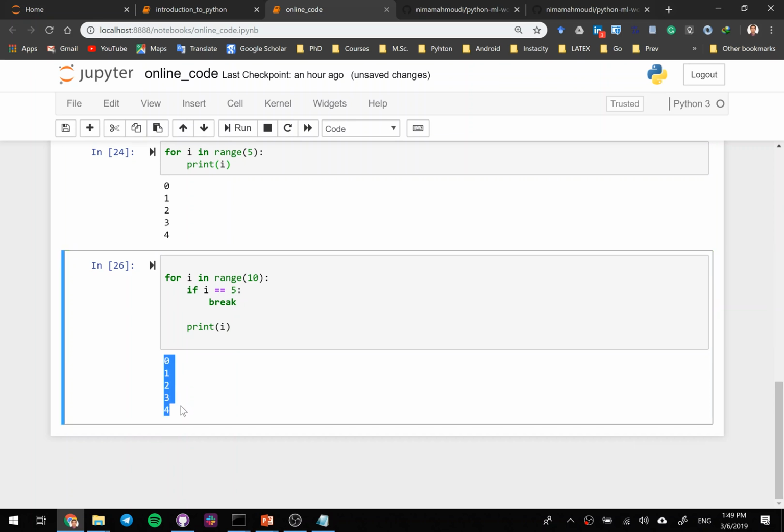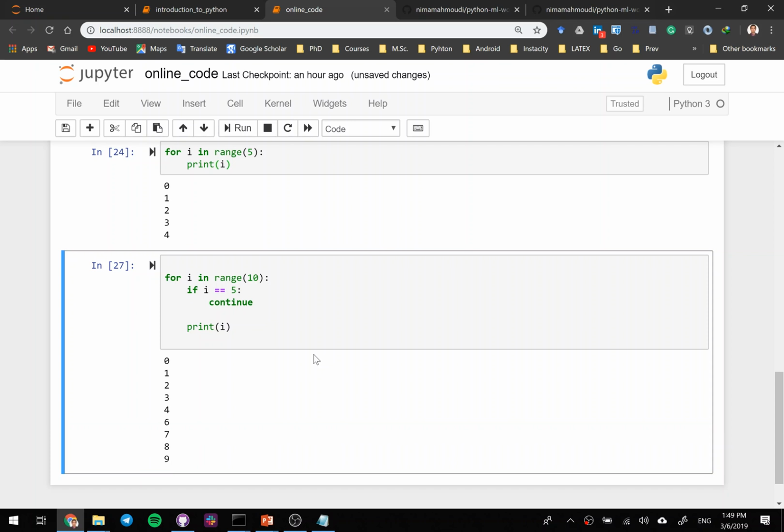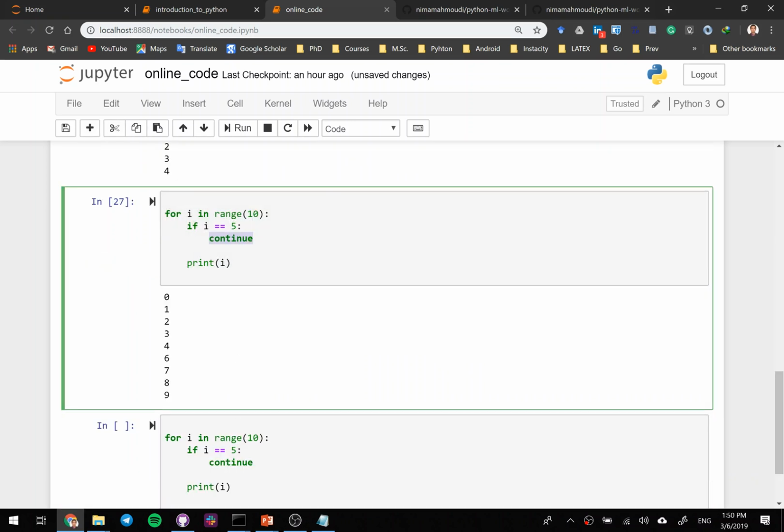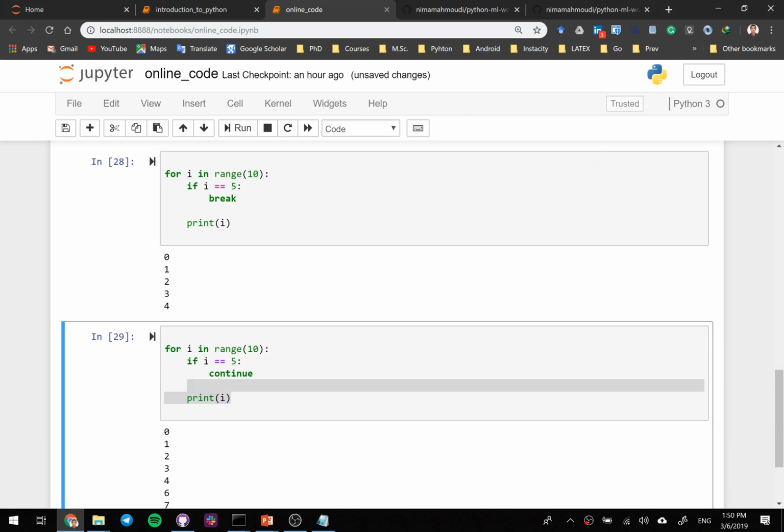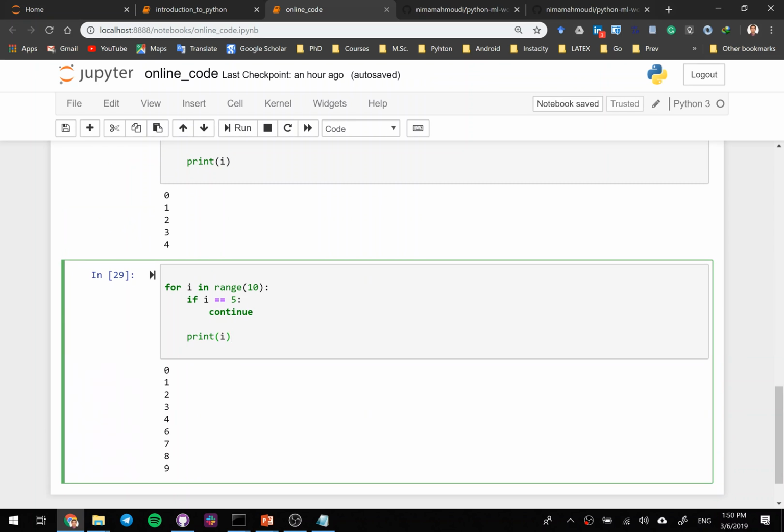So as I said here, if we break, we will break out of this loop and we will not continue running the next iterations. We could also have something called continue. Continue basically means do not run the rest of this iteration, but keep on running the loop, go to the next one. What does that mean? It will run for 0, 1, 2, 3, 4, and when it's running for 5, it will see there's a continue here, so it should not run the rest of this loop and goes to the next iteration. So we don't see a 5 here, but we still see 6 and beyond. So let me copy that, have the break one as well. Break breaks out of it, continue continues running that loop, but skips this one.